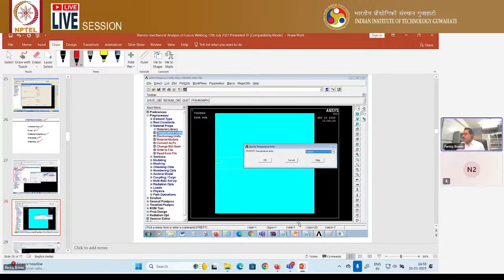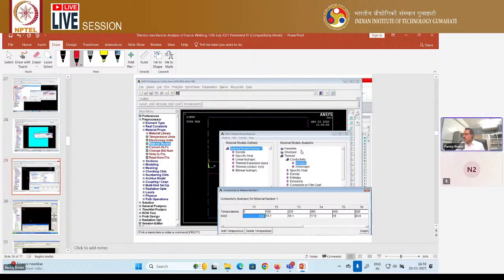After that, we need to incorporate the temperature unit. Here we can decide. If we click temperature unit, a window will appear like this. In this window, by default there will be Kelvin. If we click the button on the right side, a set of different units will come that we need to decide from. Here I select Celsius. Whatever I select, our outcome will come according to that. You should keep this in mind.